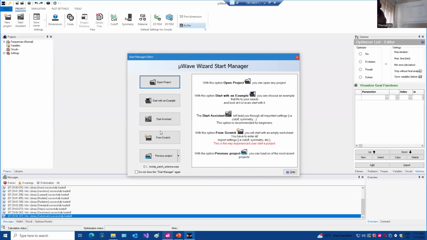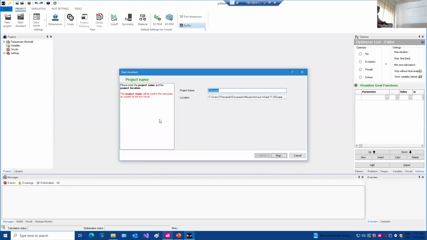But as a beginner, we always recommend to start from Start Assistant, because the Start Assistant sets up the project for you, with necessary requirements, prerequisites. So we click on Start Assistant, and then the Start Assistant will show up. If anybody gets stuck somewhere, please interrupt me.